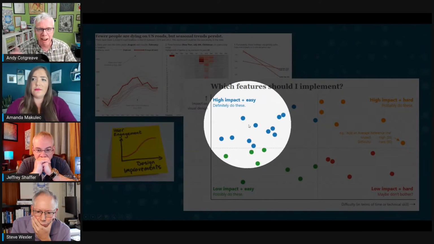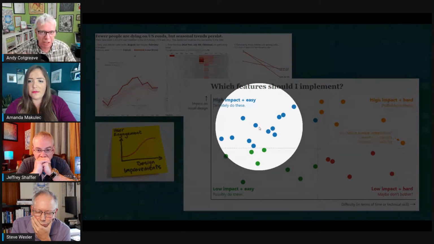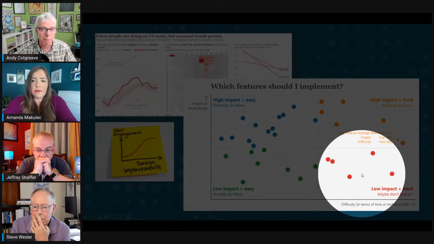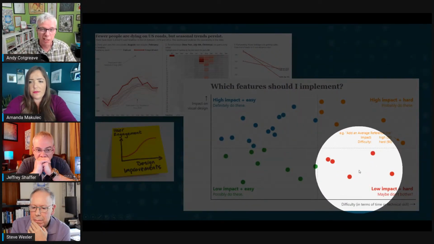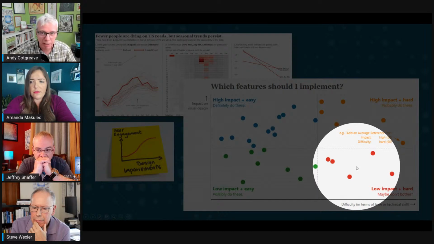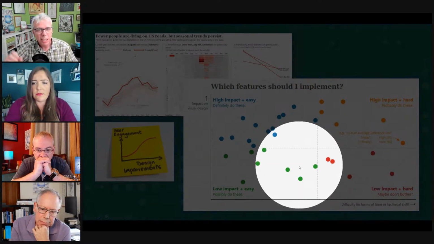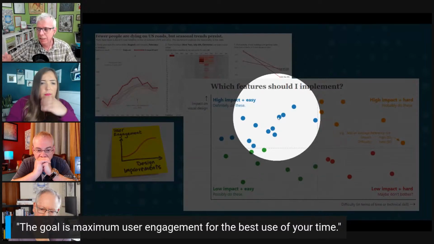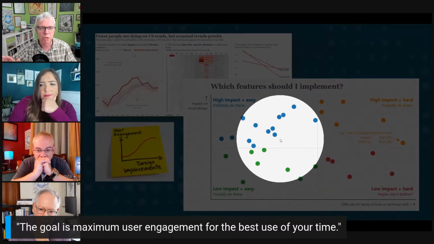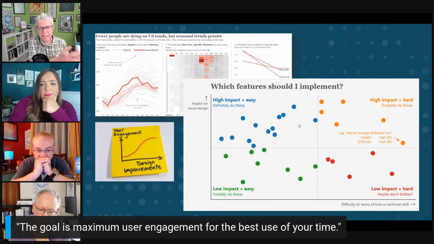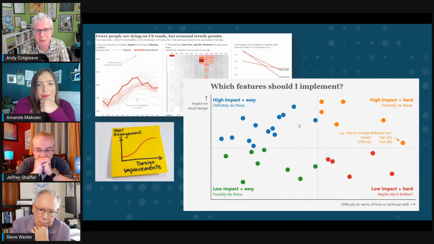Now, if you're doing an IronViz entry or something for the Information is Beautiful awards, you are going to do the low impact and hard ones because it's really important. If you're just sending an ad hoc email or a Slack message to some colleagues, you're probably not going to do any of those. If it's an internal email, then the choices around here might change. And really, that's where I'm going to stop and invite comments in the next sections from Steve, Jeff, and Amanda.